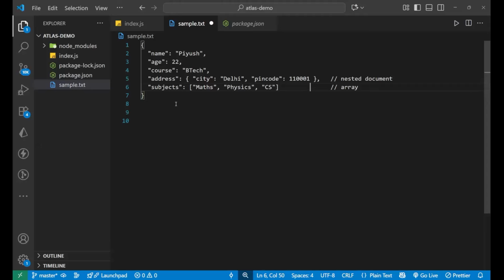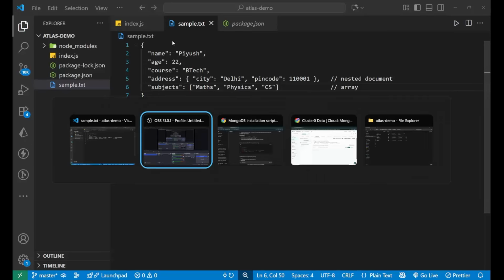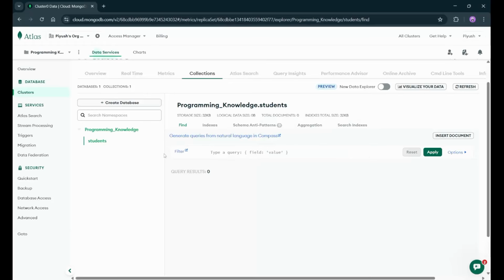So let me teach you how we can do CRUD operations with this kind of data. Let's go to MongoDB first and understand. This is my collection, student, and this is the database. And here you can see that there's no data available right now.